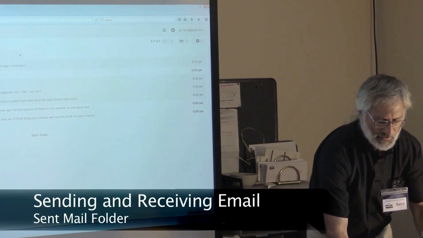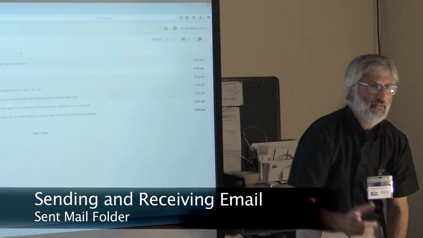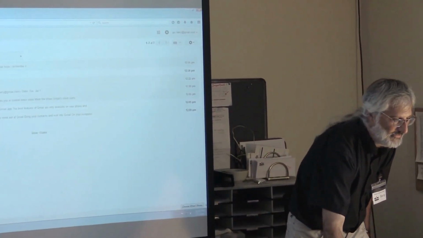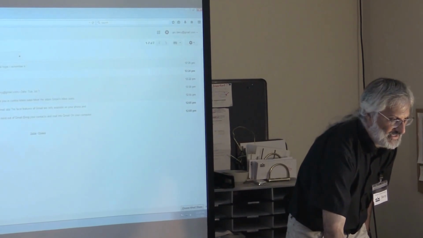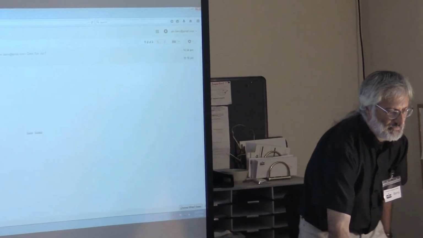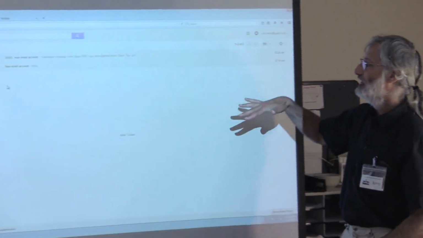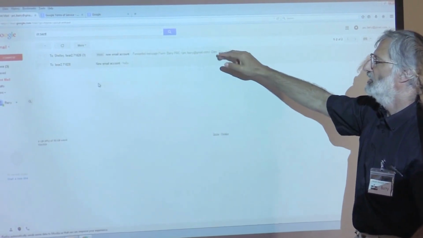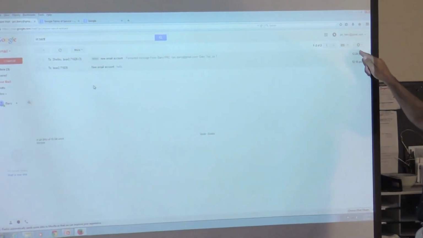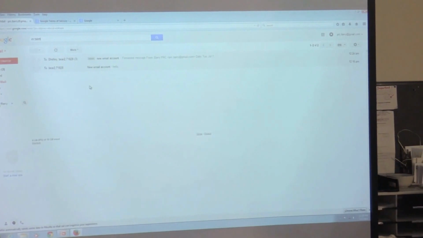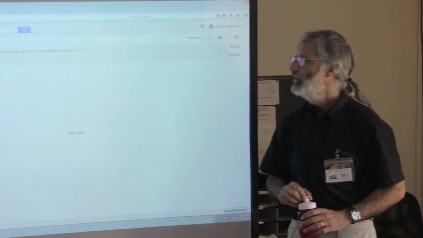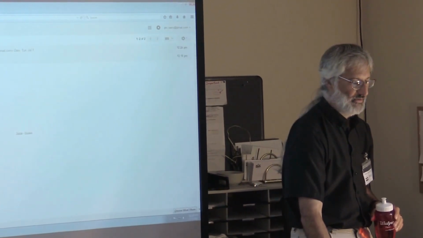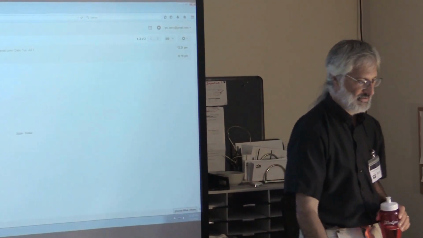If I've sent emails, a copy of every email I've sent will be in my sent mail folder. So this is a way to find out where the message that Rose sent went. I click on sent, it's not showing my inbox anymore, it's just showing the emails that I've sent from this account. And so I can see there's 2 of them, and when they were sent. And so if you click on your sent folder, you might be able to see who it was sent to.